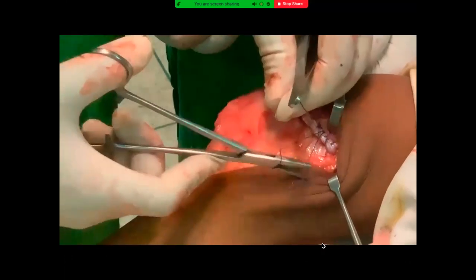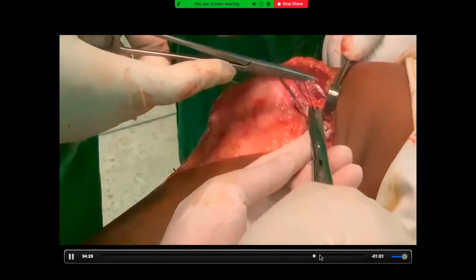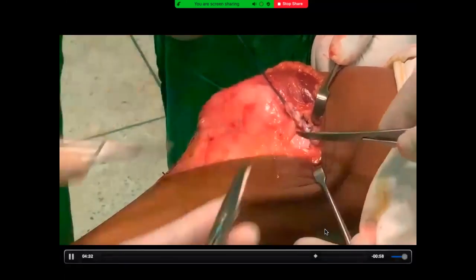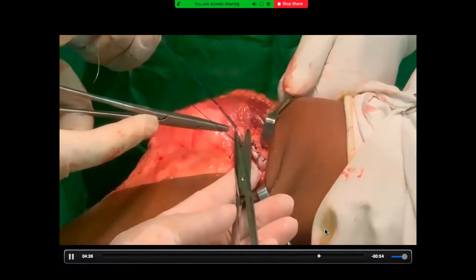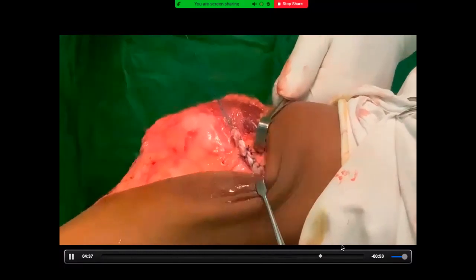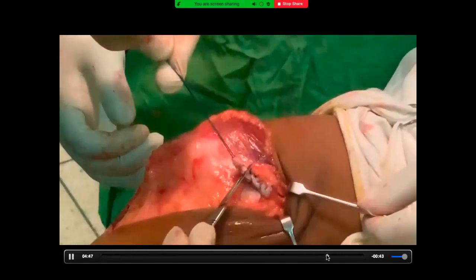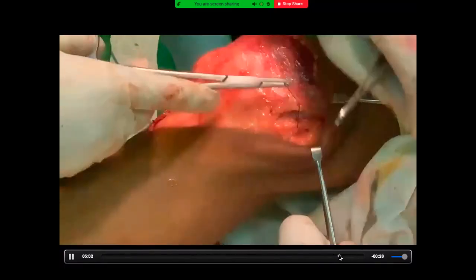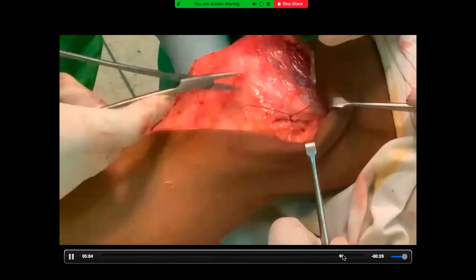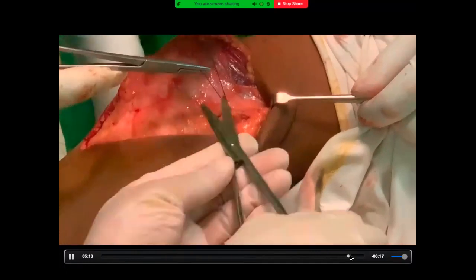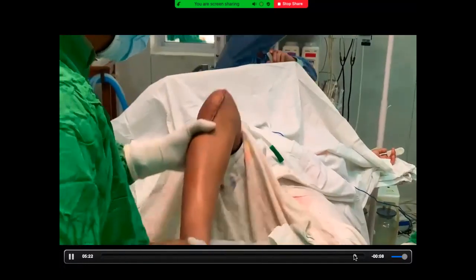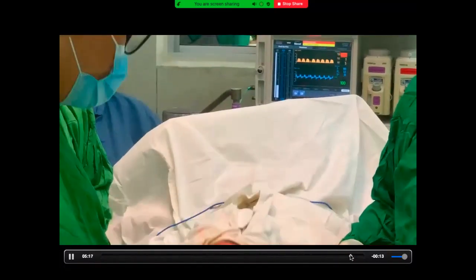So this is our way-to-go procedure for patellar dislocation, and we've been doing this procedure at HRDC very often, and we have some few follow-up cases, and the patients are very happy. So at the end, we'll close the rent over this adductor tendon as well, and this is the stability that we'll be achieving after the procedure.